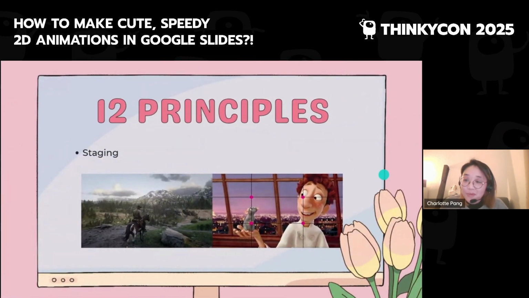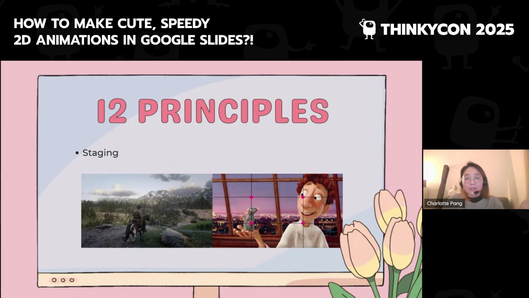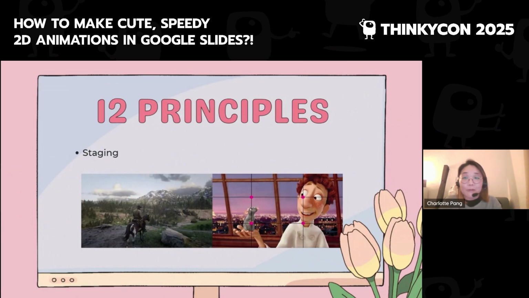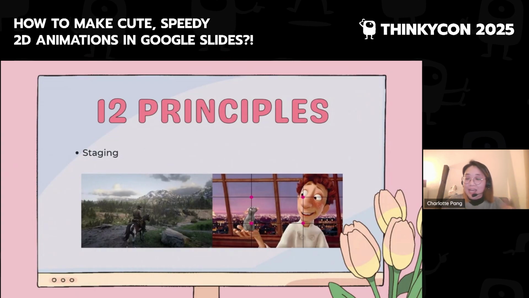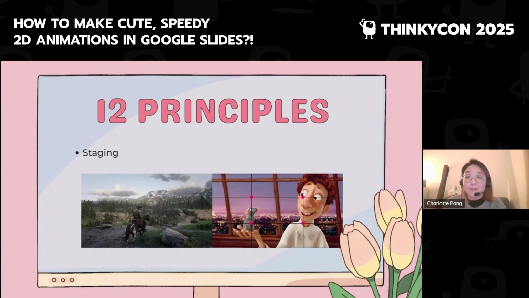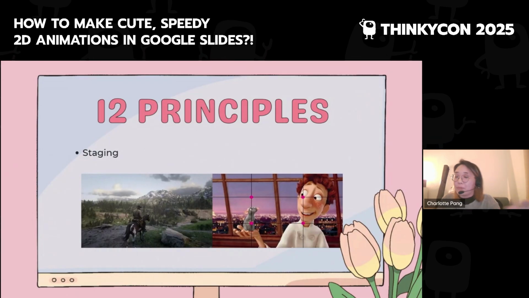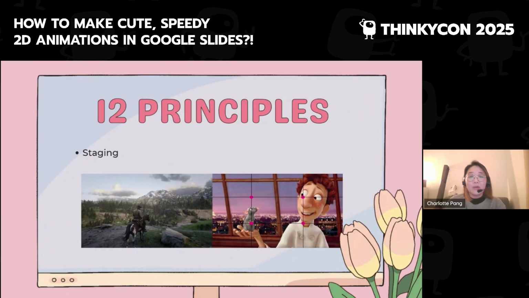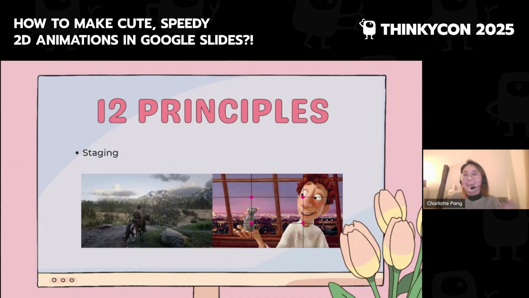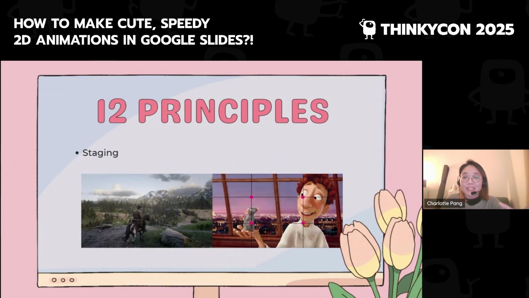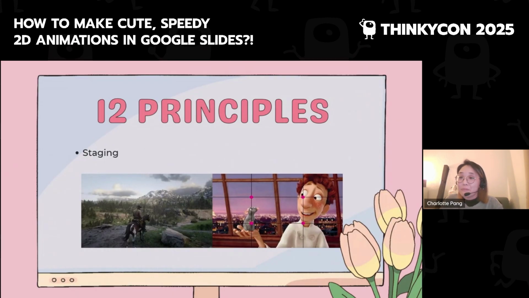Next up, we've got staging. This is largely to do with movies, I have to say, but it can also apply to games. In a puzzle setting, staging is about where you're supposed to look, guiding the player to exactly what they're supposed to do. In other games, like Red Dead Redemption, which was famously quite picturesque, staging is important because it draws your eye to the things that are important.